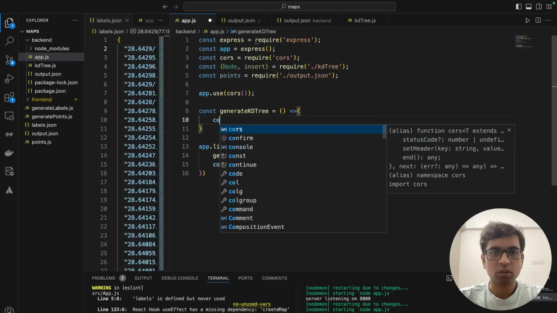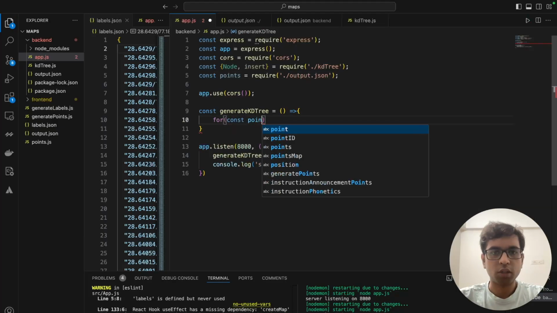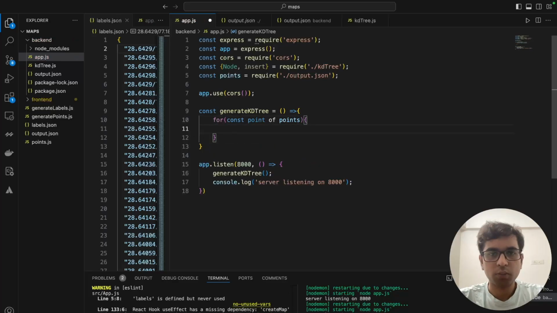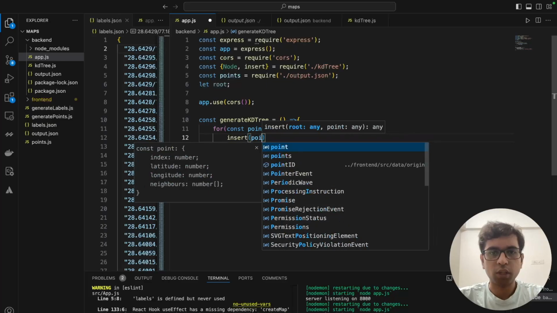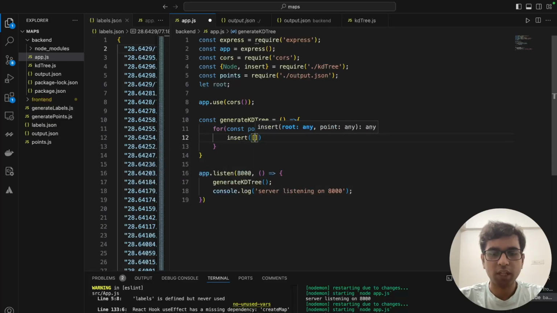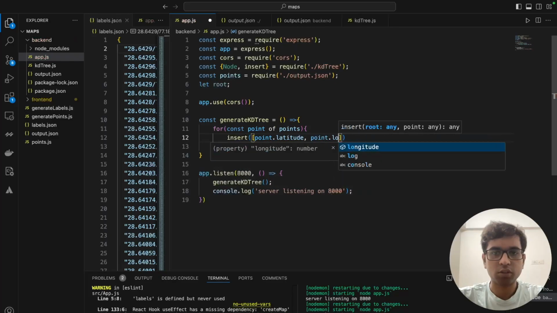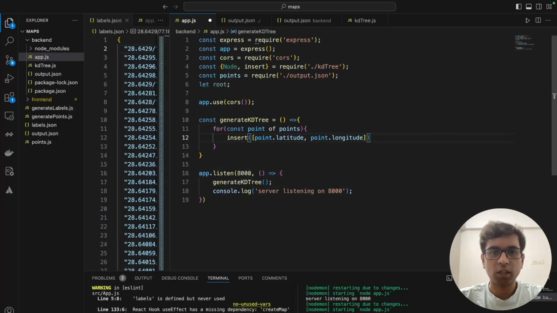Now for const point of points, every point we will start inserting into a root. I need that root to be here, let root. So I'll just say insert point, and the point has to be in the form of an array. So we say point.latitude, comma, point.longitude, and that should work.